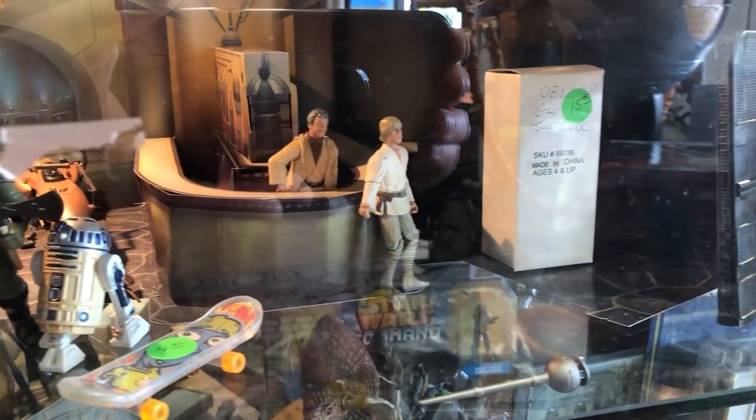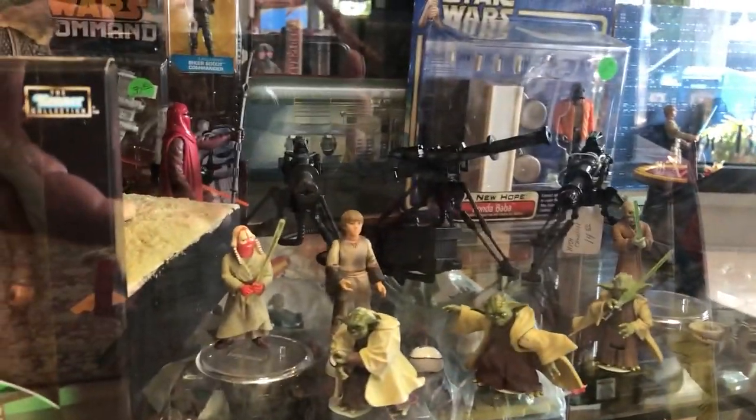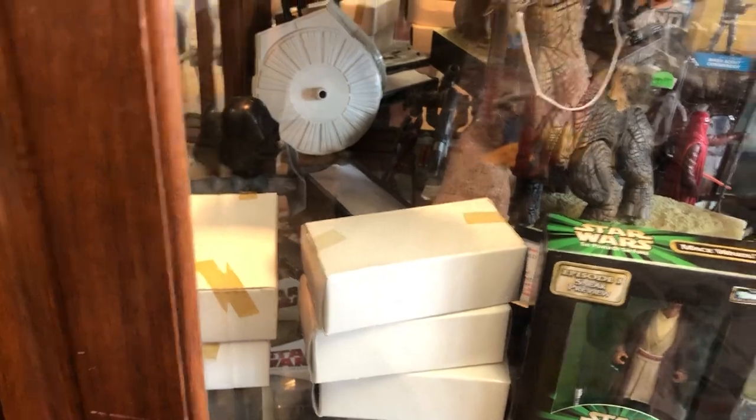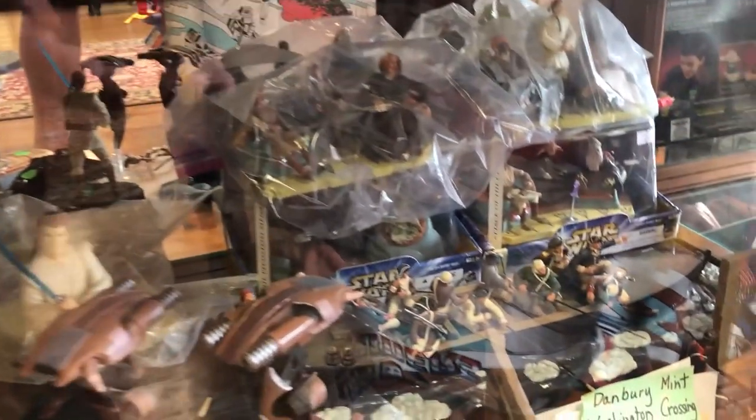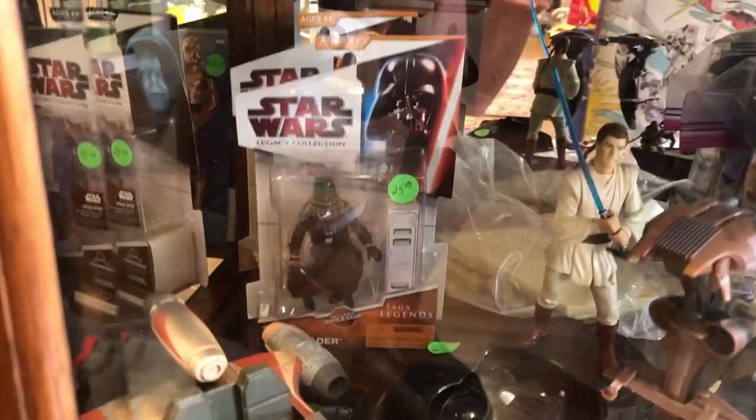Just tons of stuff. And some of the stuff, I mean, some that I realized... Yeah, it's Owen, and back behind the bar. Yeah, they made Owen as part of a 3-pack. I was trying to figure out what was actually in those boxes. One of them was labeled, but probably some newer stuff. Might have been Spirit of Obi-Wan. I think the mail-away Spirit of Obi-Wan came in a white mailer box.